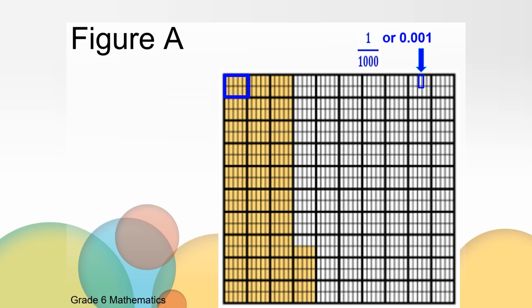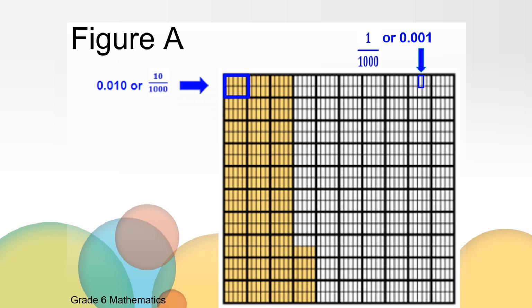Well, one way I could figure it out is that I could count how many thousandths pieces are shaded in. That might take me a really long time. It looks like there are a lot of thousandths on that grid that are shaded in. I could use what I know about equivalent relationships. I know that 1/100th is the same as 10 thousandths. So if I have 32 hundredths, that would be the same as 320 thousandths.